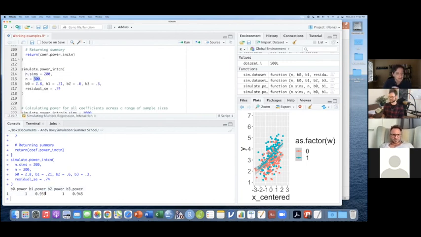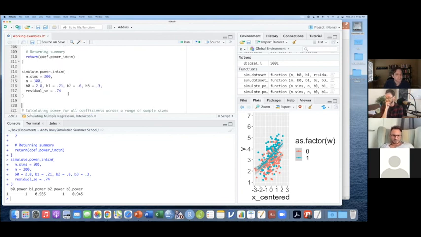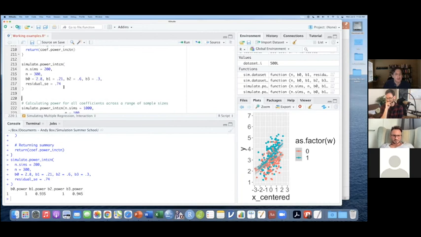And for our, it's important to keep an eye on what these coefficients represent, but this B1 slope here is the effect of self-esteem in our control condition, and that's 0.94. B2 is the difference between conditions at an average level of self-esteem. That appears to have been significant on every single iteration through, so you're very likely to observe that in a study with 300 people. And finally, B3 here is the power for the interaction. So there you go, all at once. So we could change the sample size, we could play with the parameter estimates, the amount of noise, just like we did before. There you have it.